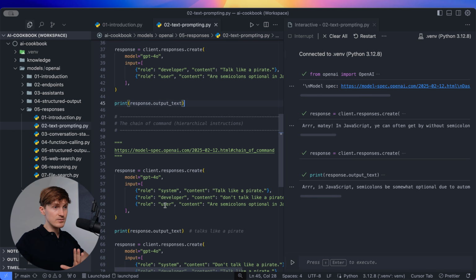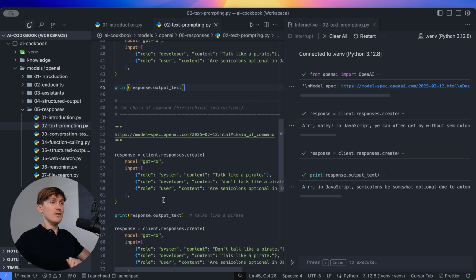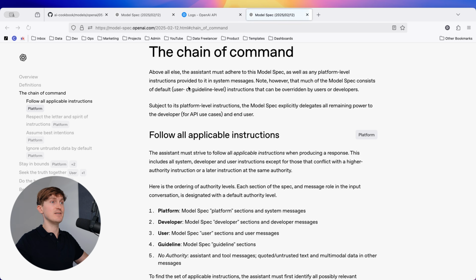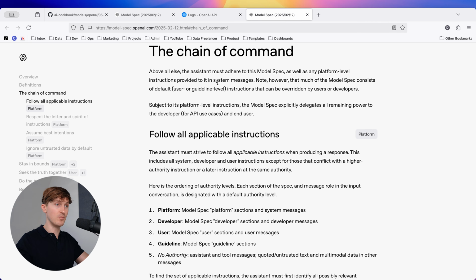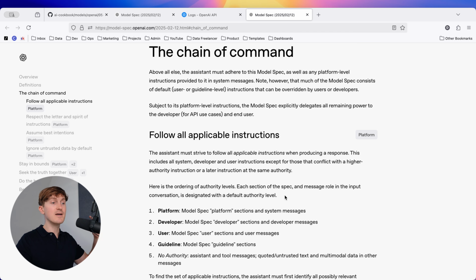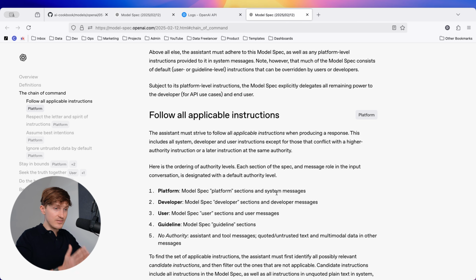But now, here's something important. Because of this new developer role, you might be wondering, okay, but now what is the hierarchy? What is the role of the system prompt, of the developer, of the user, of the assistant? OpenAI has an article on this, specifically within a section called the chain of command, where they explain the hierarchy of how different information is used to get to a final response.